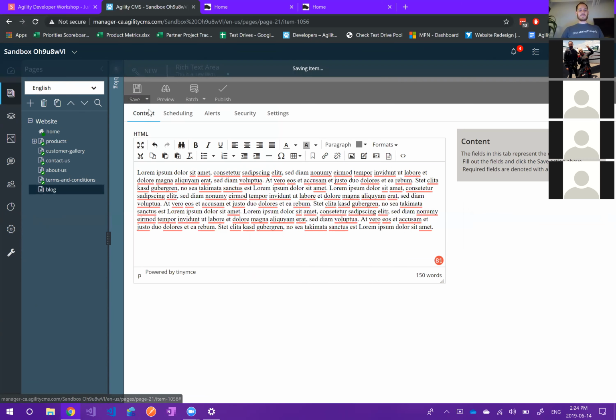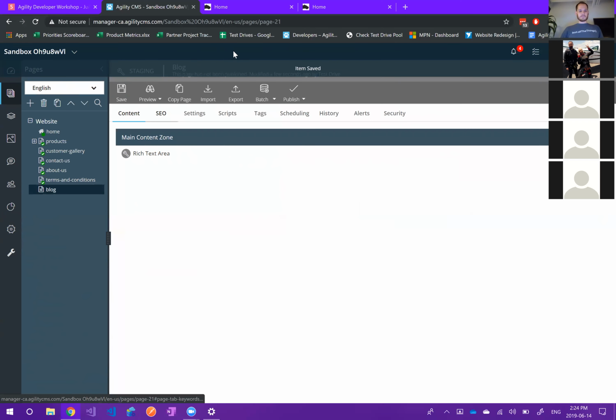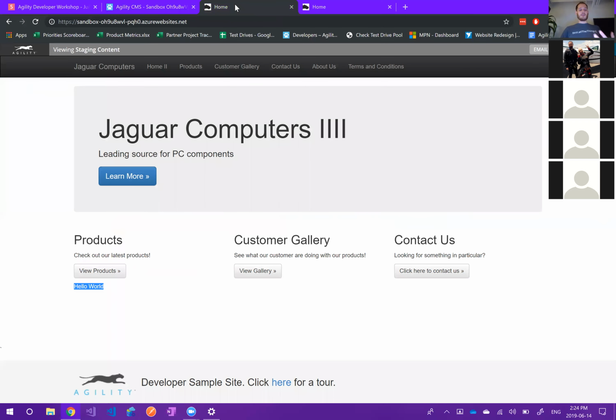So I'll hit save and close on this. Now, remember I have this site that's already deployed. What do you think is going to happen when I try to navigate to this new page that I just created with this page template that we haven't actually created any code for yet?